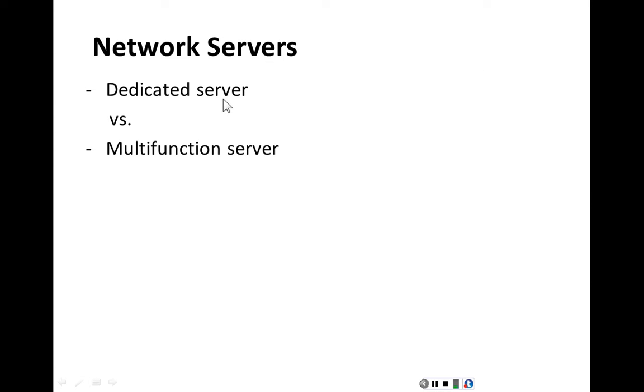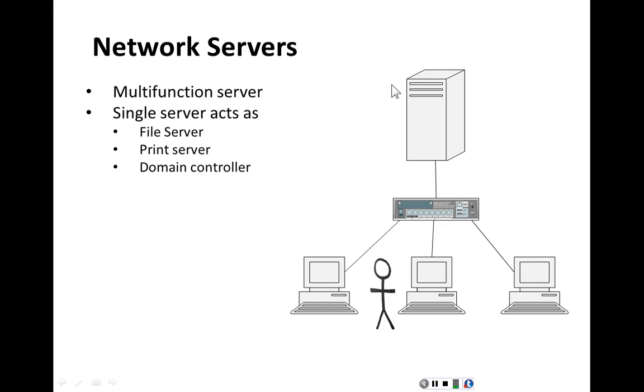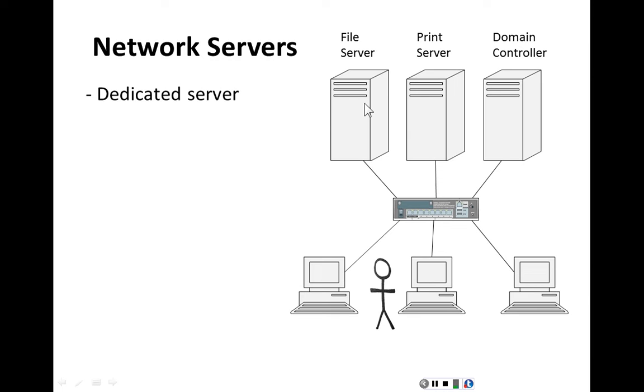What's the difference between a dedicated server and a multi-function server? If you have a small company, then one single server could act as a file server or a print server or a domain controller. But as the company grew, one server would not have enough processing power to act as a file server and a print server or a domain controller. So as the company grows, what we do is we get a separate dedicated server to be the file server, a separate dedicated server to be the print server, and a separate dedicated server to be a domain controller.